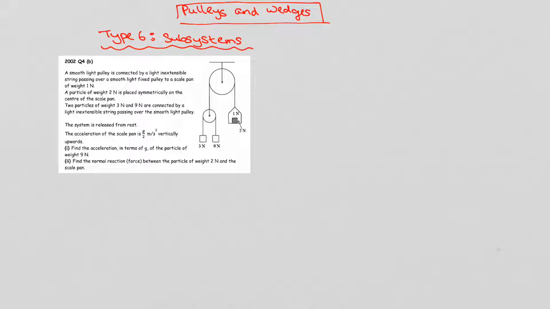So it's not normal to get the weight given in these questions. Normally we're given the mass, so we have to be careful with that. NB: weight given, not mass. If we're using F equals MA, we obviously need the mass, not the weight. So we have to remember that weight is equal to mass times gravity, and therefore the mass will be found by getting the weight over gravity.